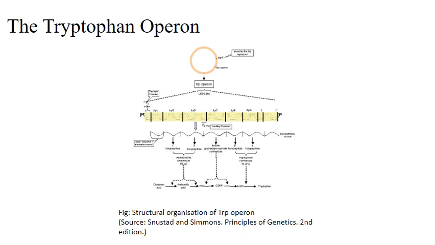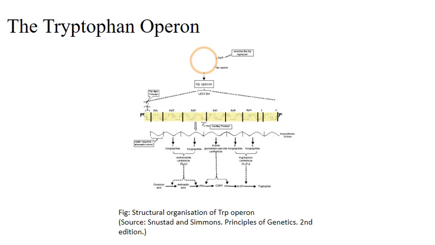There are 2 major regulatory mechanisms in the TRP operon. First, the repressor binding, and second, the attenuation. We will discuss both of them in detail in the upcoming slides. But the logic behind it is, the regulatory circuit operating at the TRP operon is designed such that if the cells have enough tryptophan, the operon is switched off. This is logical, as the cell already has enough tryptophan. It would not waste its energy in synthesizing the enzymes needed for tryptophan biosynthesis.